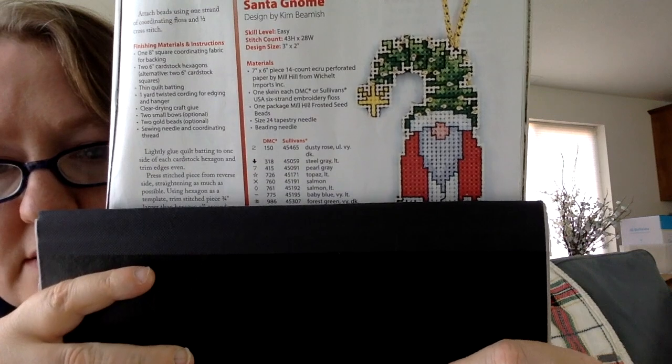All right, this next one is called Santa Gnome, designed by Kim Beamish. This is on perforated paper? Yeah, perforated paper. So that's really cute. Very cute. Oh, I'm not telling you the sizes. Santa is 43 high by 28 wide. The triangle tree is 66 high by 54 wide. And the first one we looked at, the Rudolph, is 52 high by 51 wide. So these are all ornament size.